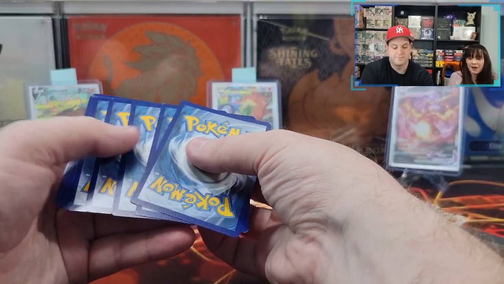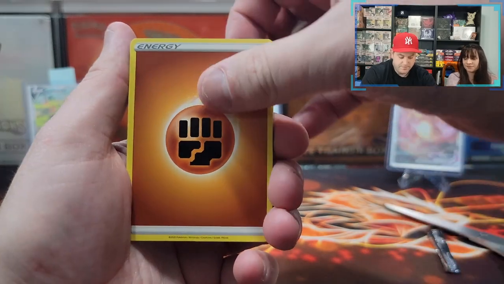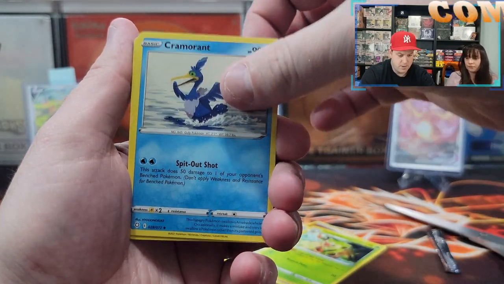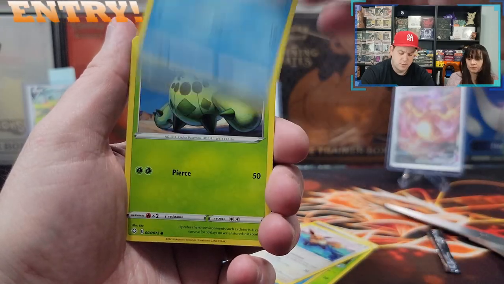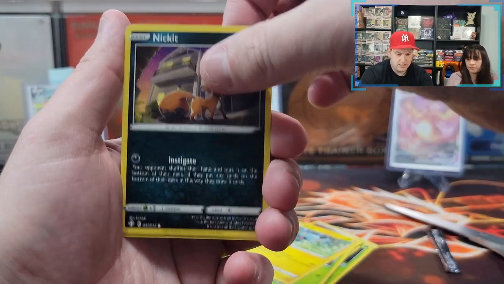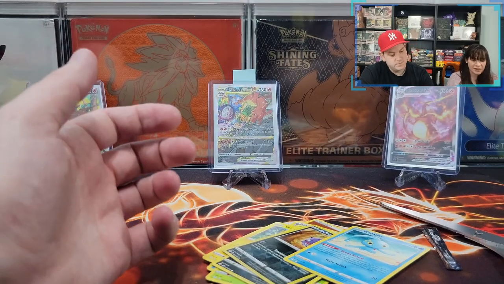Let's go. What's the energy? Fire, because I want Charizard. That would be amazing. All right, we got a fighting energy, Gym Trainer, Thwackey, Cramorant, Eevee. I hope this isn't like that one box we opened where there were no reverse holos or anything. Horsea, Cacnea, Shinx, Nickit. Reverse holographic, okay. And come on, we need shinies in here. On to the next one.